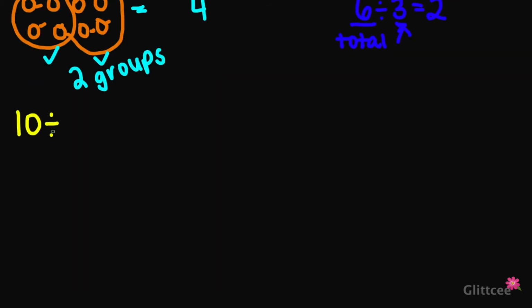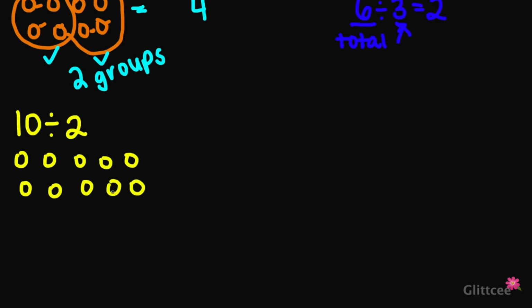10 divided by 2. So I'm going to draw 10 marbles. 1, 2, 3, 4, 5, 6, 7, 8, 9, 10. Okay? And I need groups of 2s. Remember in class when your teacher would say, okay, everyone, pair up in groups of 2s. It's the same thing we're doing here. You have 10 people in your classroom and your teacher said, I need groups of 2s. Okay? So if your teacher said, I need groups of 2s, this is one group here.